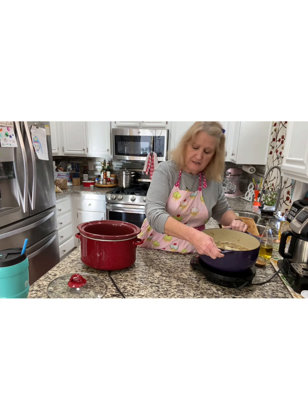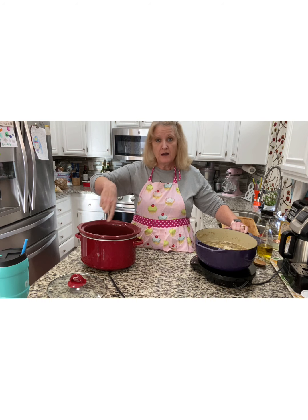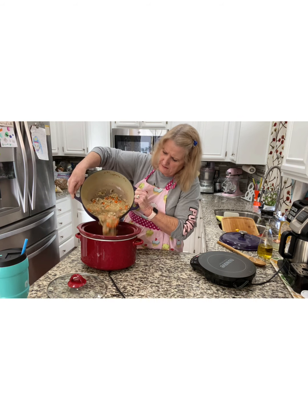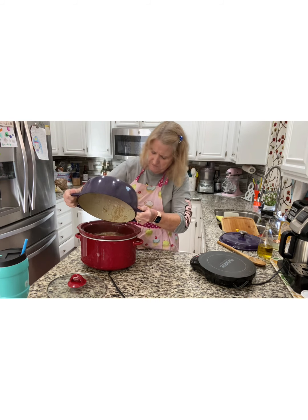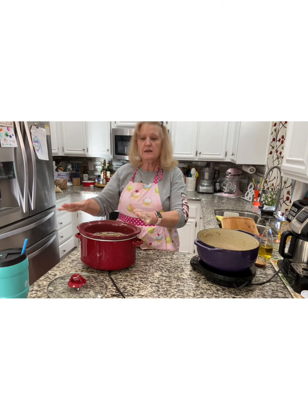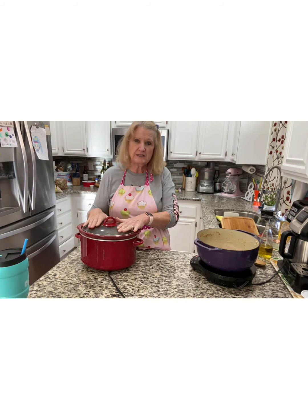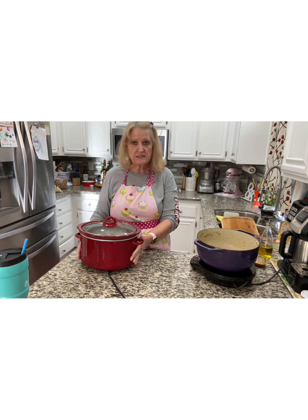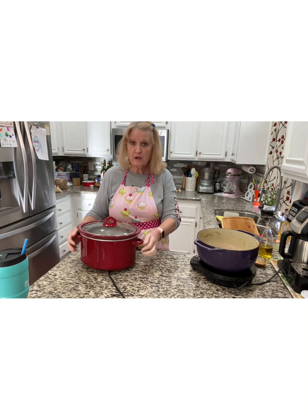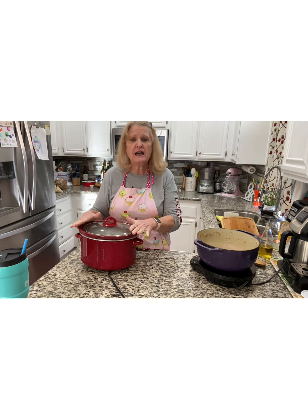This is boiling pretty good, so I'm going to stick it in the crock pot. I have sprayed this crock pot with olive oil spray just to make it easier to clean. I'm going to put all this in here. This would actually make a really good soup too, by the way. I'm going to cover this crock pot. Oh, and I heated this crock pot ahead of time — it's a good idea to heat your crock pot ahead of time when you're going to be putting hot stuff in it, just to help keep it from cracking. Three hours on high and then we'll be back.